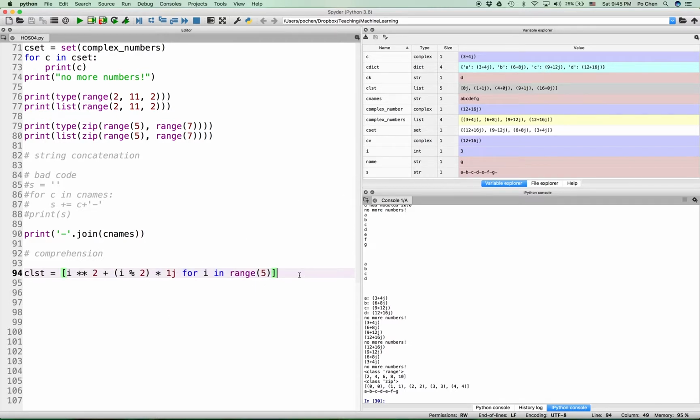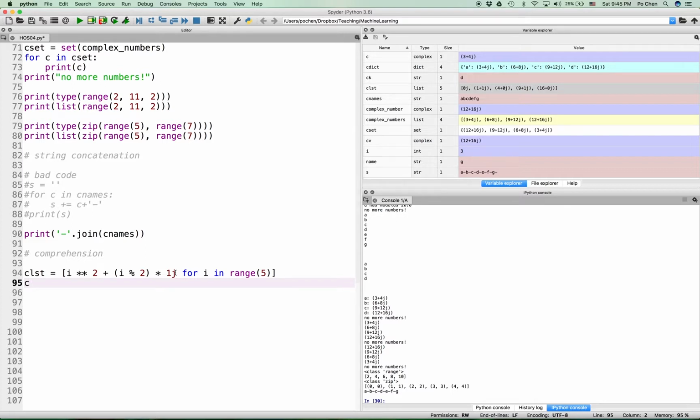So that's how list comprehension can be done. It allows you to transform one iterable, that's range 5, into this list with this expression for generating its elements. This comprehension technique can also be applied to construct Python sets and dictionaries from other iterables.